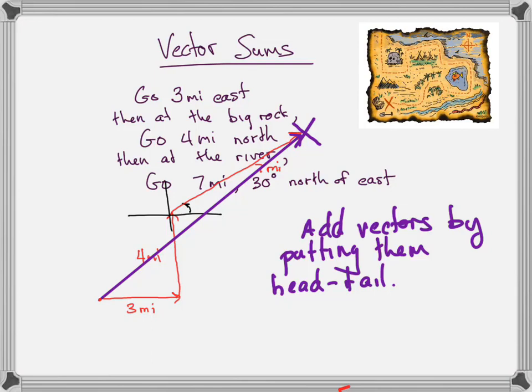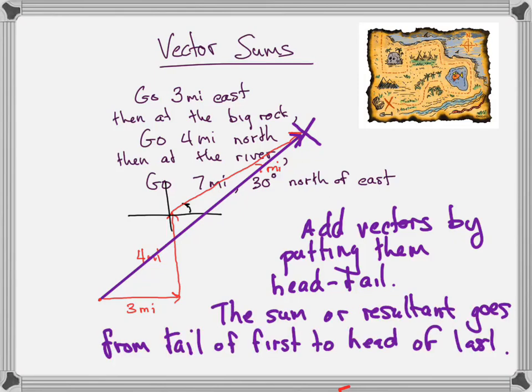We could have, instead of following those 3 vectors, just followed that purple line and walked straight, except that we might have gotten eaten by alligators or stopped by pirates or something. But anyway, the sum of the 3 individual vectors is the purple vector, the resultant. The resultant goes from the tail of the first to the head of the last. So we could just draw a scale diagram, right? Somebody gives us this treasure description of where the treasure is. We could draw a scale diagram and we could figure out how far we have to go. We can put on our armor so that nobody can attack us, and we can just take that straight line, take the quickest path there.